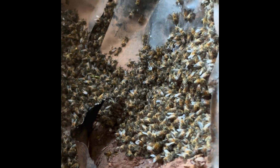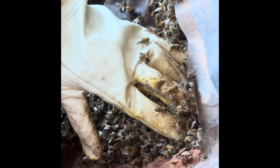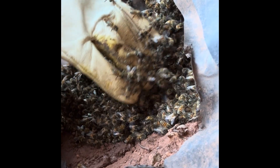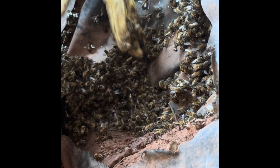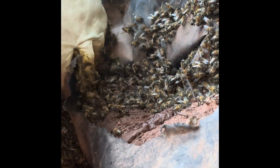We just worked slowly to scoop out as many bees as we could. We had three girls on my team this morning. It was awesome to work with them because they work what I call slow fast — it's slow, but it's efficient. It's gentle. You can see the bees can absolutely sting through those gloves.